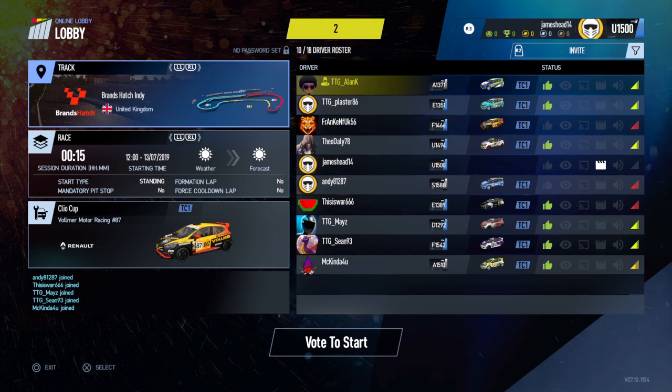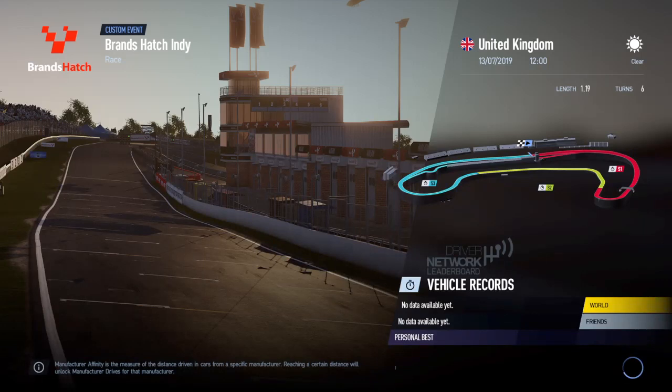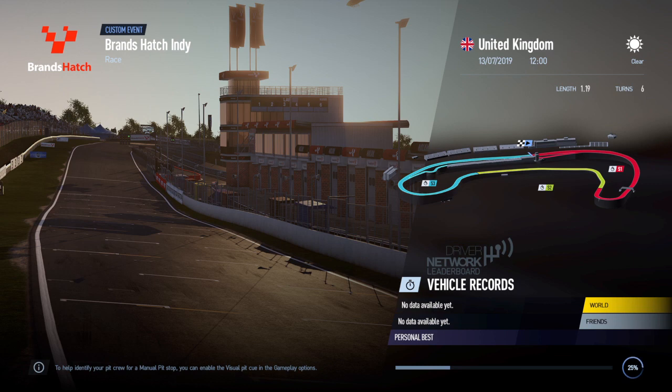Right on cue. Perfection. 15-minute sprint race about to begin then, of course, here at Brands Hatch Indy. Of course, 2 layouts if you're just tuning in. So only 6 turns on this. There's 9 turns on the Brands Hatch Grand Prix circuit, which has played host to Formula 1 racing. I don't think the track is fit enough at the minute to host Formula 1 racing. Of course, Silverstone happening this weekend. This track completely different in nature.